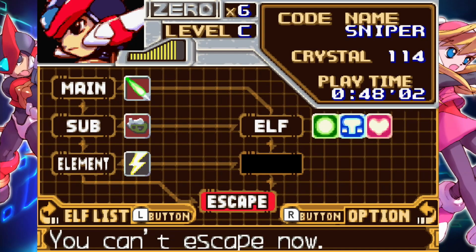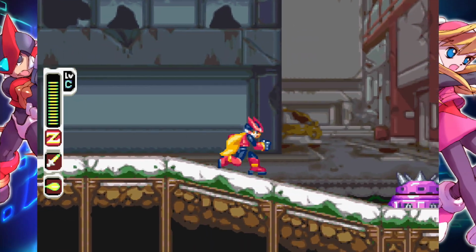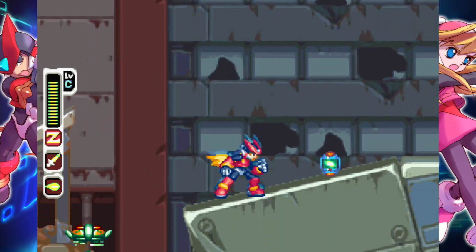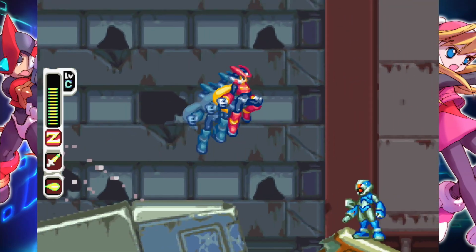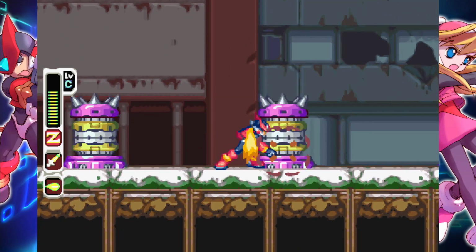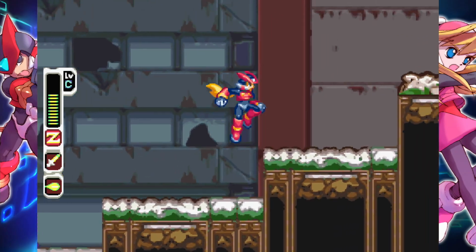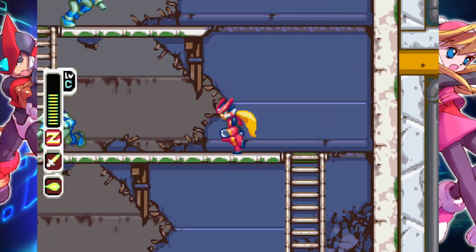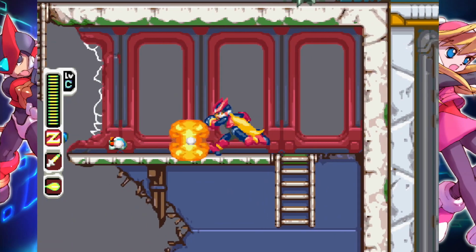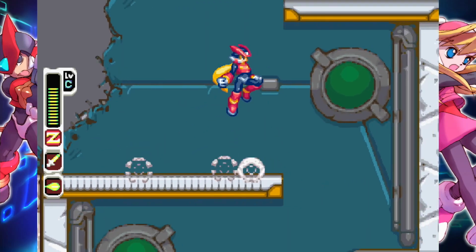Now, can we escape from this way? No. Which means we have to... Let's just go through the rest of this stage. Get back to the evacuation server. And then we'll see what we're going to do then. Yeah, take that. Okay. How dare you? Why you guys gotta be so rude?